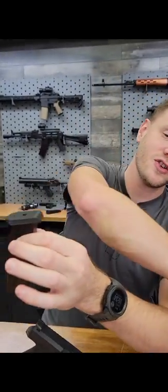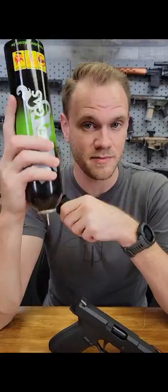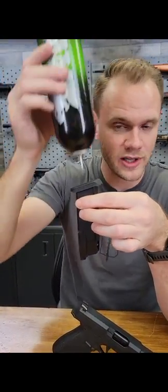If you're new to airsoft, you may be unfamiliar with how to fill a green gas magazine. The first thing you want to do is grab your green gas bottle. When you fill, you always want to fill with the green gas bottle upside down, and you want to fill with the green gas bottle co-linear to the valve.